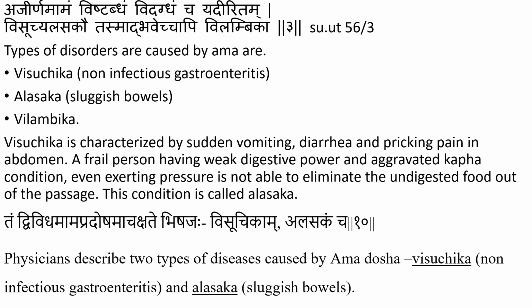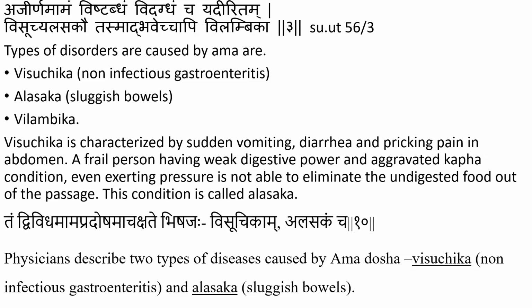Okay, so ama is still in the koshta, but it is releasing cytotoxins because of which the brain is confused about from where to remove what. So here, the gut-brain axis is getting stimulated because of which the peristaltic movement of the entire GIT increases. Upper GIT produces vomiting, lower GIT produces diarrhea. This is what happens in Vishuchika, the advanced stage of ama.